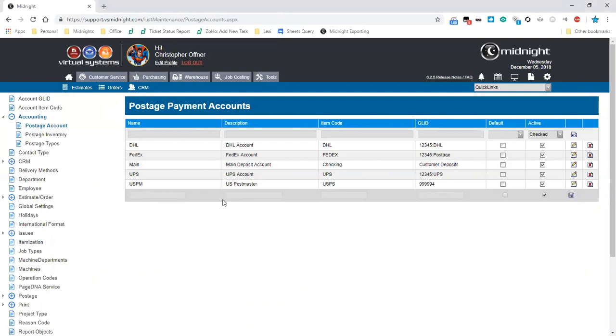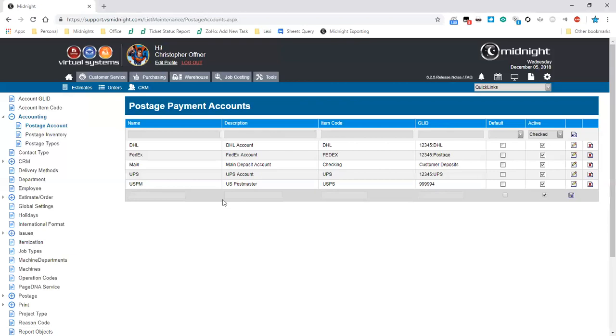Additionally, because we do support integration with QuickBooks and QuickBooks Online, these programs, which allow the import of files to communicate and convey information regarding postage payments, can use a communication language set up between the item code and the GLID here, to make sure that if you do extract information from Midnight and import it into QuickBooks, everything goes to the right place.